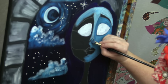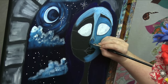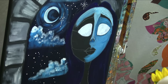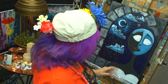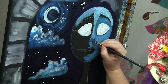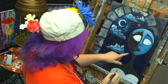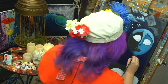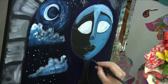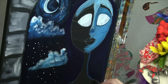I've made a darker color. I want to come underneath her nose a little bit, where the shadow would be, just to make sure I have that. I'm just trying to get a little closer to her. I might even make the little triangle and then put the nostrils back in. So see, it's just like that, right there. While you've got this really dark color, come to half of her neck and bring that down. And that way you've created the shadow you need.